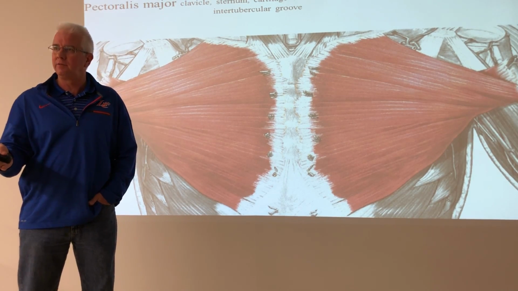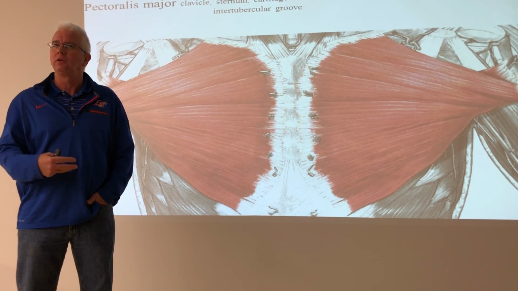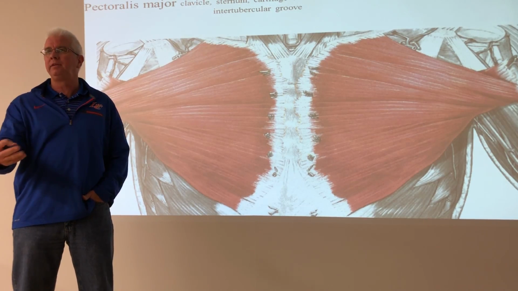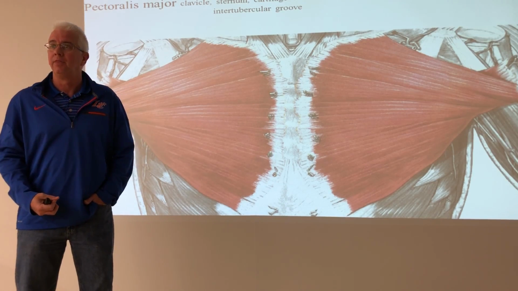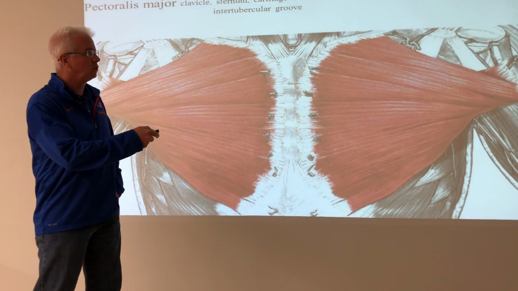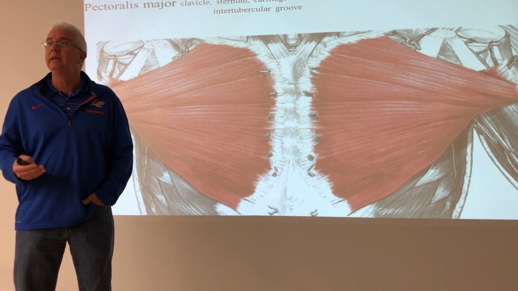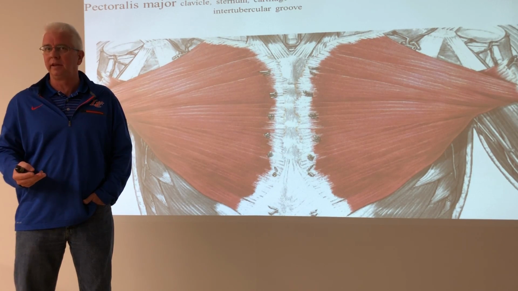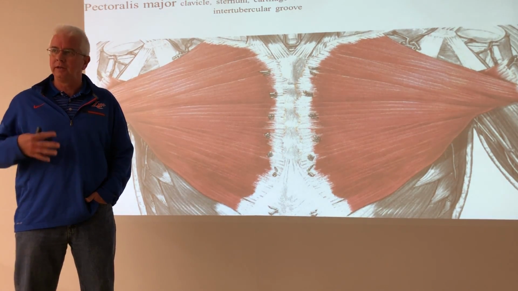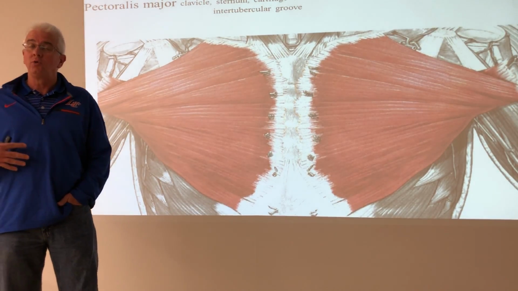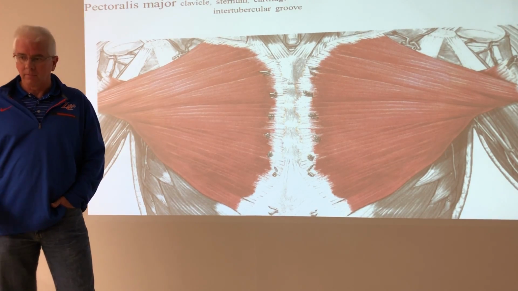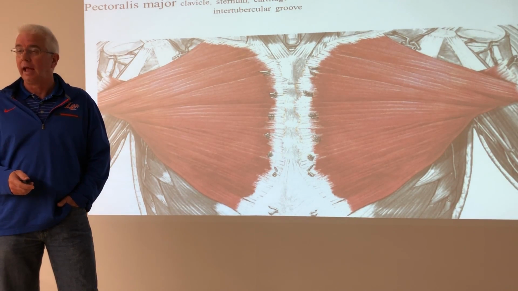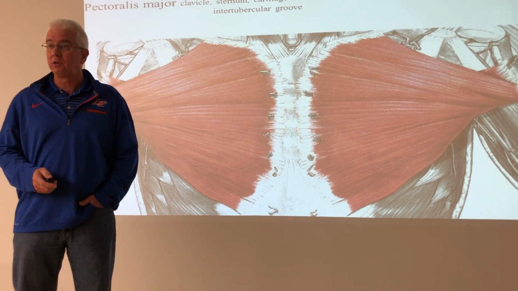But would you just make a list of them here for me? I'm going to list them for you, superficial to deep. And then we'll talk about their details and actions when we talk about how you breathe in the spring. They are superficial to deep, the external oblique. The next one is the internal oblique. That makes sense. It's the next one deep to it. External, internal. And then the third one, just before you get into the abdominal body cage, is the transverse abdominis. The transverse abdominis.